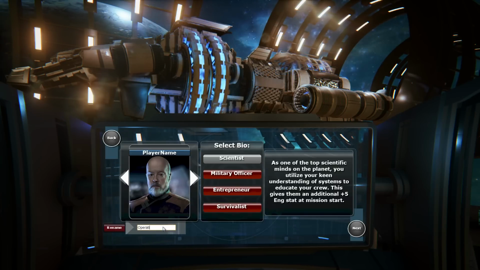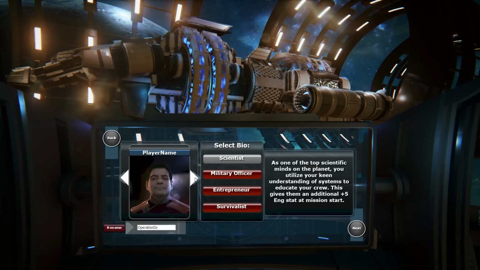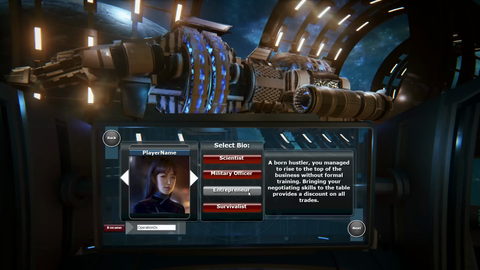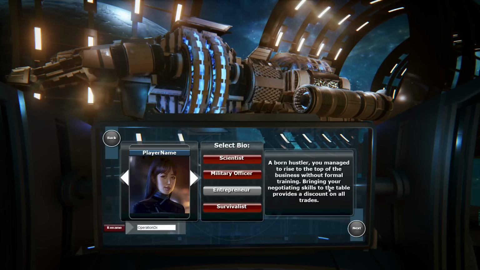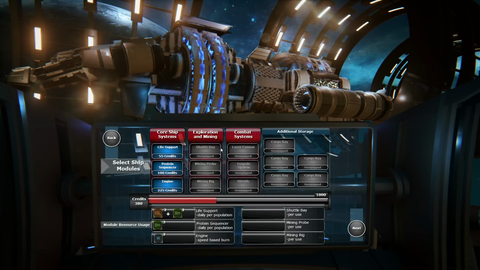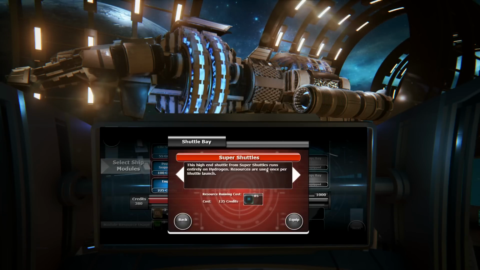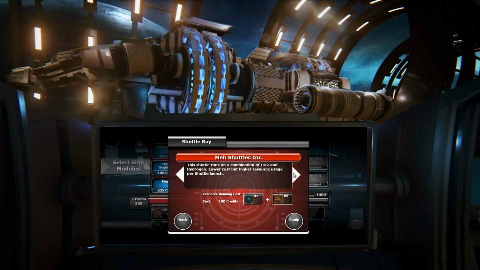My name is Mike, aka Operation DX, and today we are going to be checking out Into the Stars, another early access alpha title developed by Fugitive Games, published by Iceberg Interactive. Of course, you may be asking, what is Into the Stars? It's essentially a spaceship simulator on the vein of something like FTL. And I consider that a good thing because I loved FTL.